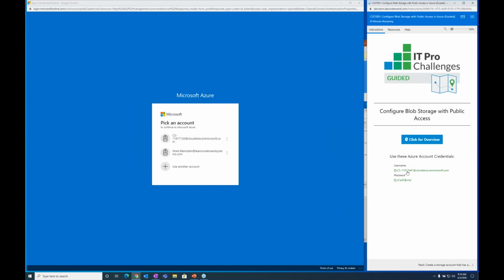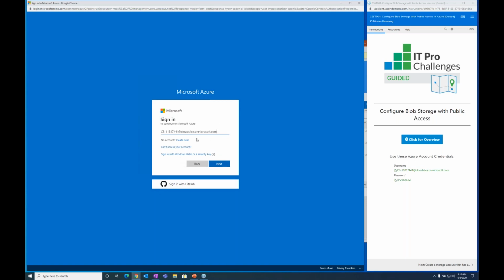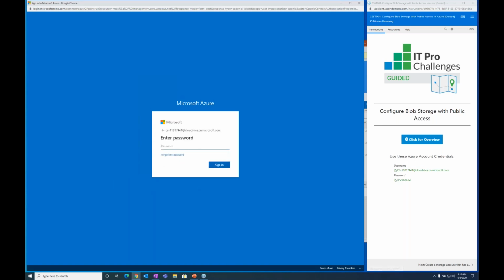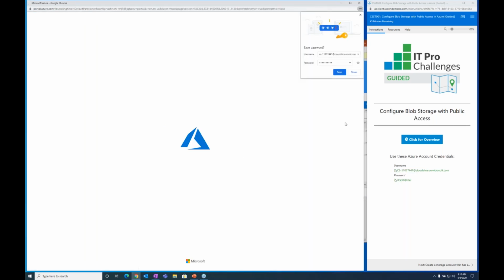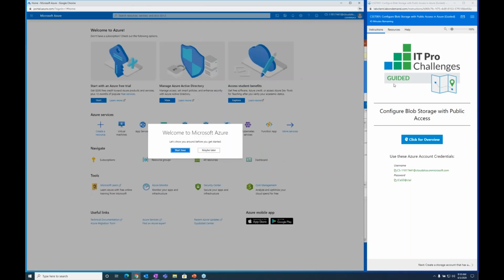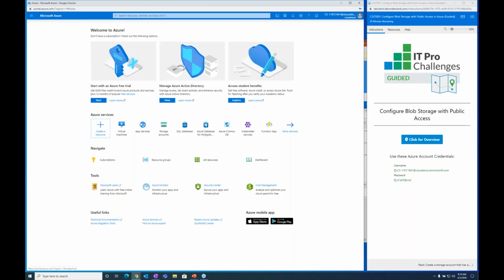But in this case, I'm just going to copy this username and enter it. And I'll now copy the password and enter it. So these are lab replacement tokens. Obviously, it is going to be different each and every time one of these labs is launched. So that way the user doesn't have to write down or remember all their credentials.